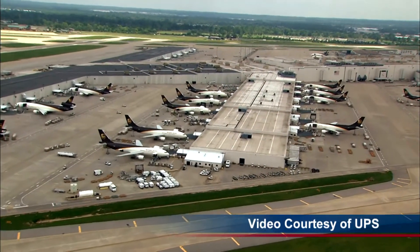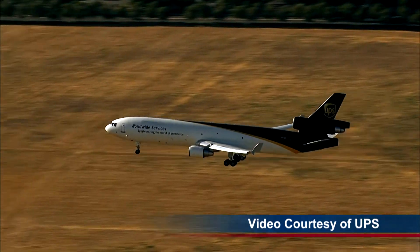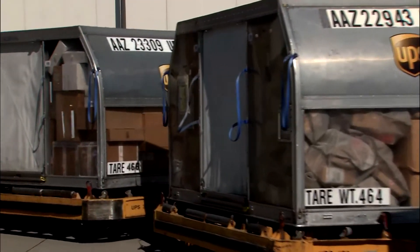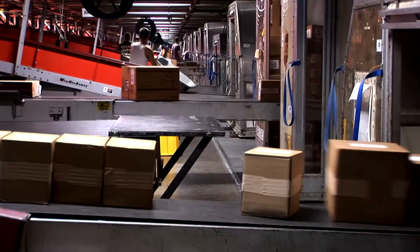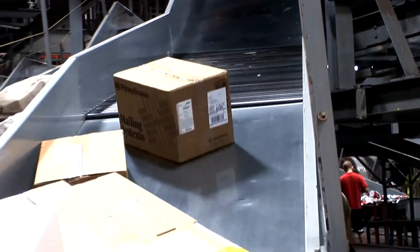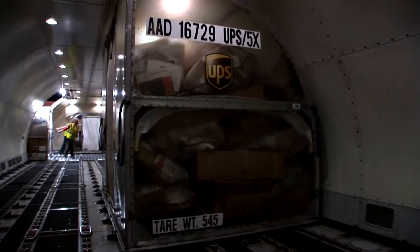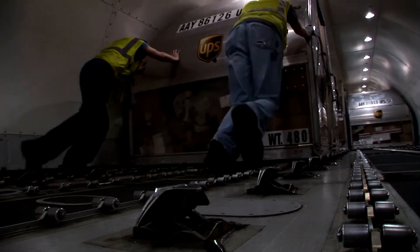For United Parcel Service, it's about reliable power to sort and deliver millions of dollars' worth of products every day. They have a profound financial need to make sure their operations are stable, their energy supply is stable, they can keep the planes flying and the sort belts running. Sandia is in the process of helping them design a backup power system using the Microgrid Design Toolkit.